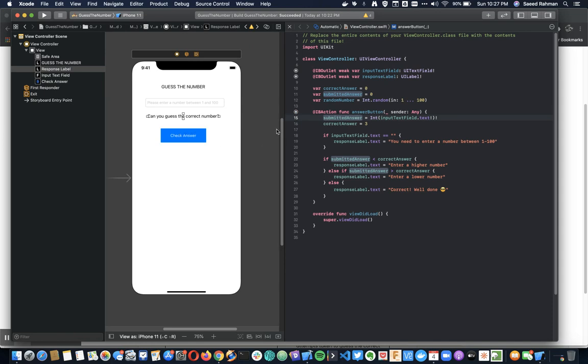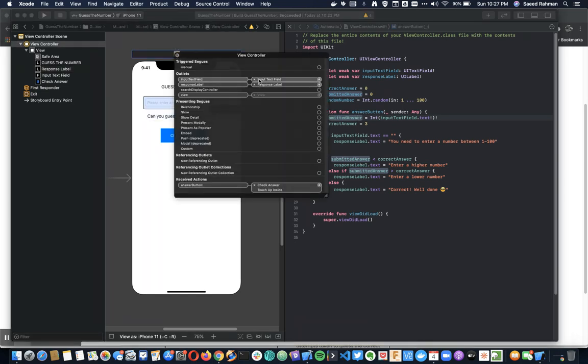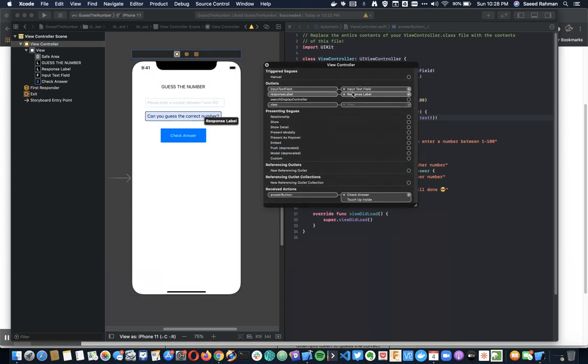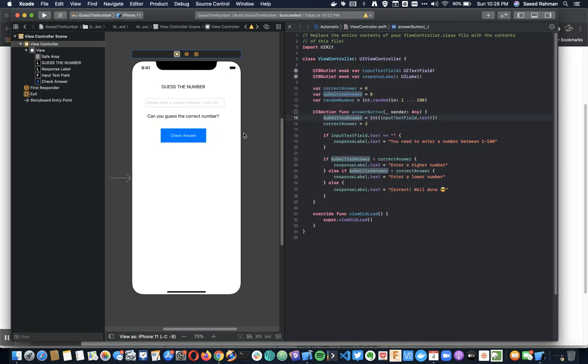Now, for some reason, sometimes people make a mistake and they may connect the button or the label up to the wrong object. If you hold down your control key and click on this button here, you can actually see all of the connections that are bound to this storyboard. You can see it highlight up here as well. If I just hover over these, you can see. So if it's incorrect, all you need to do is click on this little X here, and now that connection is not bound to this button, and you can go ahead and reconnect and rebind it. Okay, so that's that done.